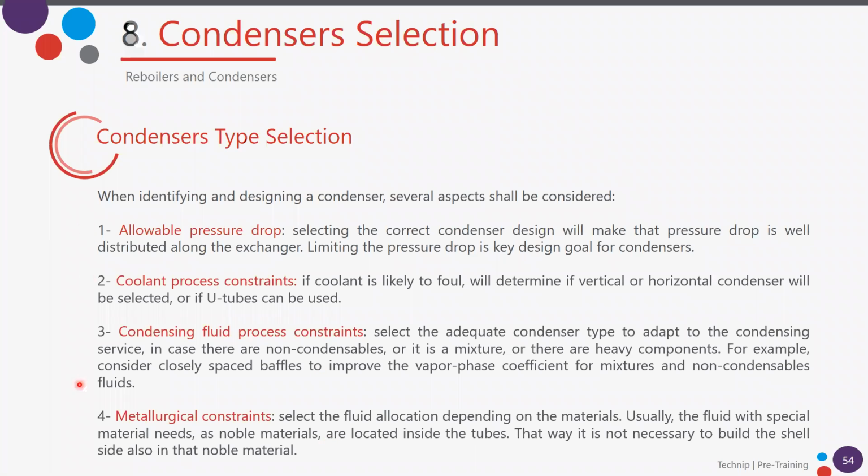So these are the 4 major aspects we consider when selecting the right condenser. If someone has any question regarding this, because the next slide will be to see some examples at Carvala Refinery. So this is the last slide for the condensers module. Just let me see if you have any question.